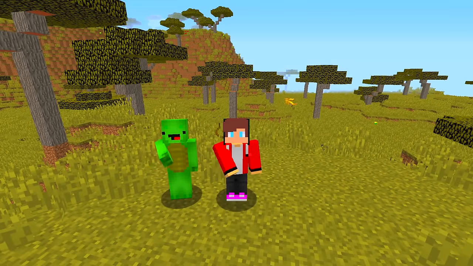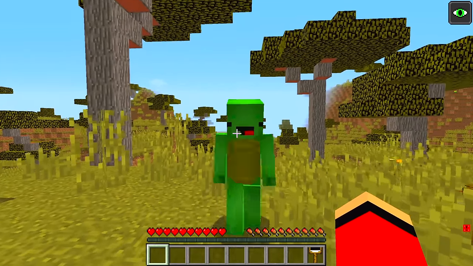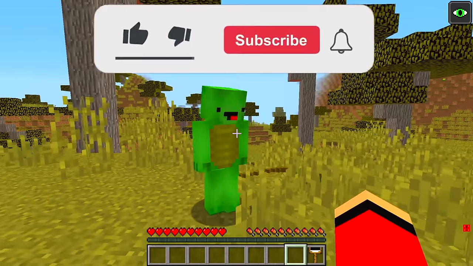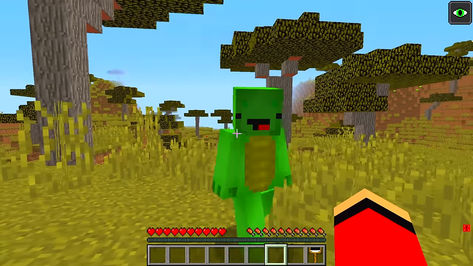All right, let's get started. Today, we're playing Speedrunner versus Hunter. Oh, I love that game. Now, the rules are simple. If I can slay the Ender Dragon without dying first, I win. Mm-hmm. Before that, if I die even once, Mikey wins. Mm-hmm. I'll get you, JJ.